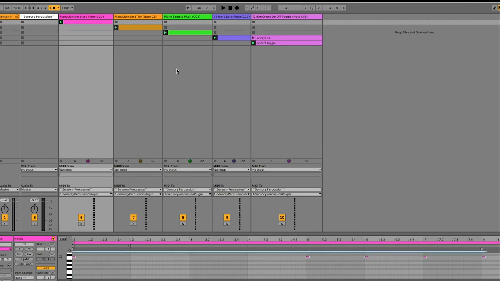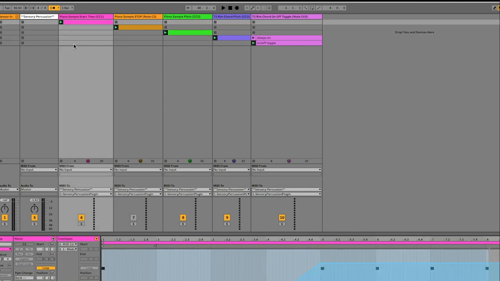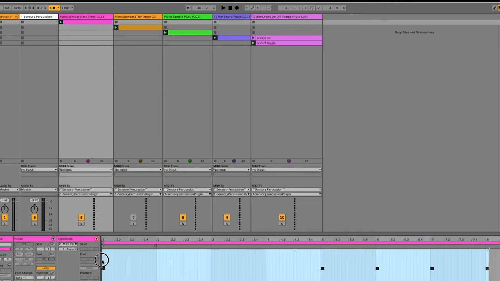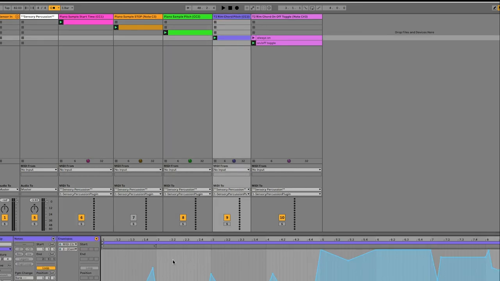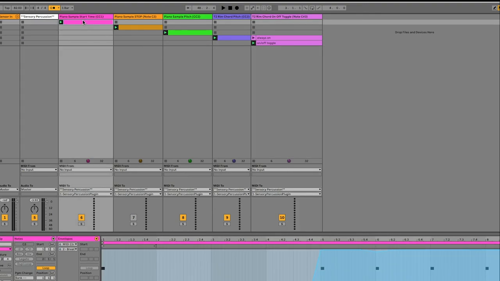And now those MIDI notes are there, so I could deactivate that. This clip has an envelope, so I could just copy that envelope and come over to this clip that I'm putting everything in. And I think I do need to select the right CC number, CC2, which there's no envelope for, which makes sense, and then just paste it in. And now CC2 has an envelope. And then I could go through and do the same thing for this CC and these notes. Copy them in. And then everything could just be in this one clip.